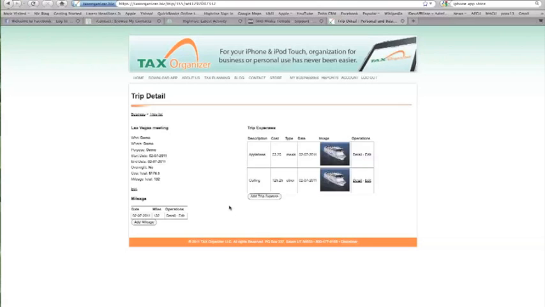Click OK, put in the description, the cost, and take a picture of the receipt, and it will sync up to my back office. And when I go back in to my back office, I'd see it set up the same way you see now.